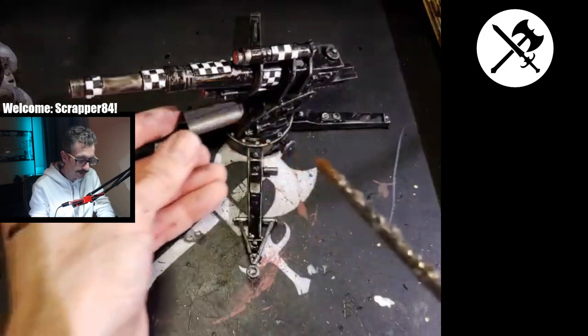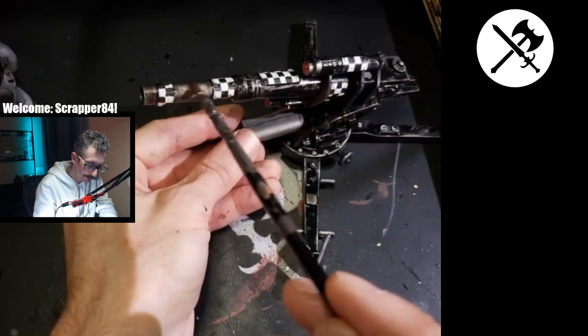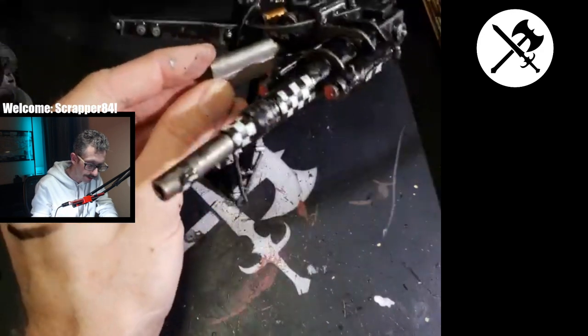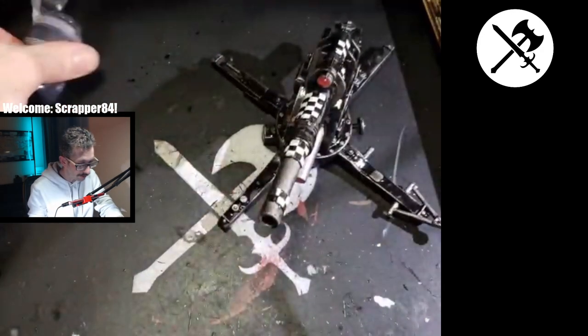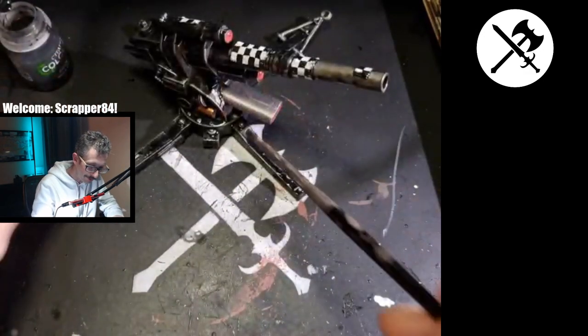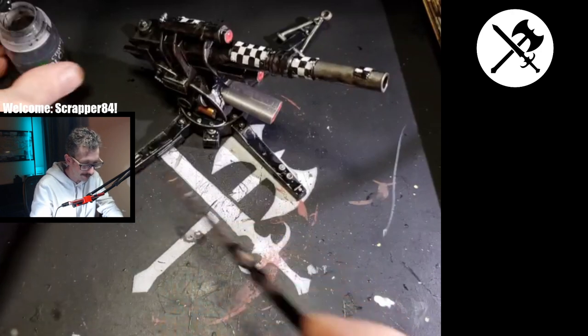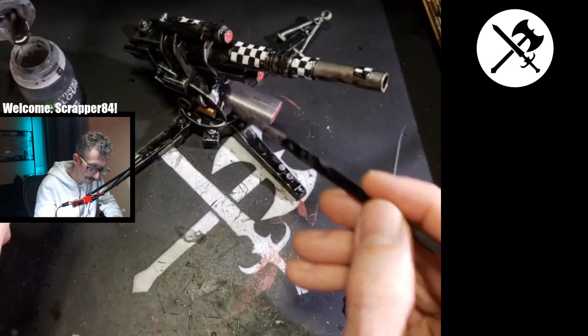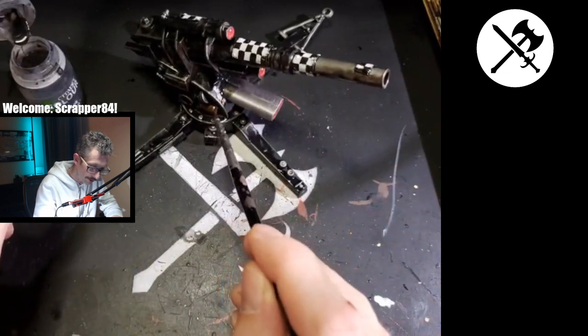Now this wash really went on a bit thick there. I'm just going to use a little bit of water on the top of the gun to drive the wash away. And that'll hopefully make it look a little more like it's being lit from above. Knocked over my Null Oil, but fortunately it was empty enough that none spilled. That's pretty rare. It's like a trope now to knock over your Null Oil and spill it all.